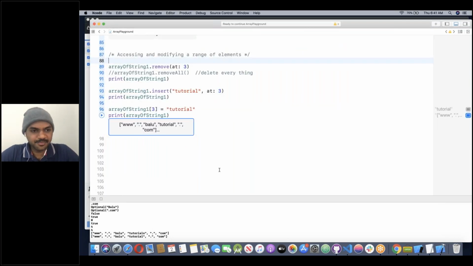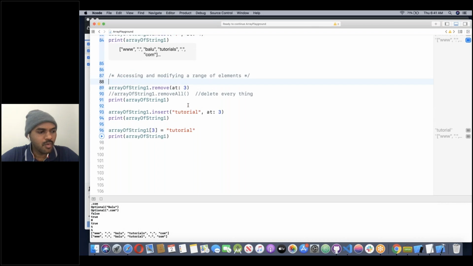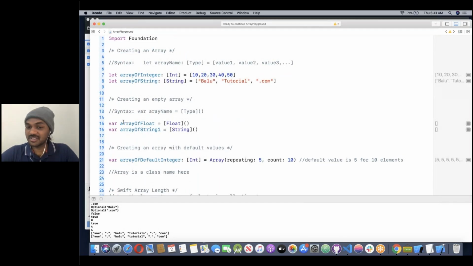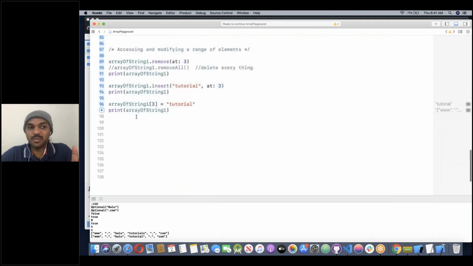Any doubts up to here? One question: for the entire process to happen, whether to delete, remove, add or append anything, the array must be mutable, right? Yes, that's the primary thing. That's why I created two different things when I started the example, because this is a requirement. If it is immutable, you can't do anything. You can only access, print the length, and print the elements, but you can't do any kind of insertion, deletion, or modification. So it must be a mutable type to perform this.